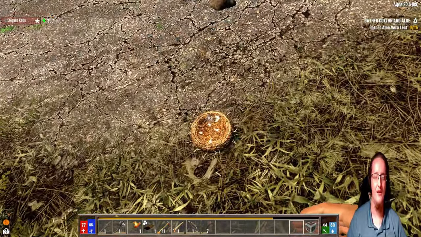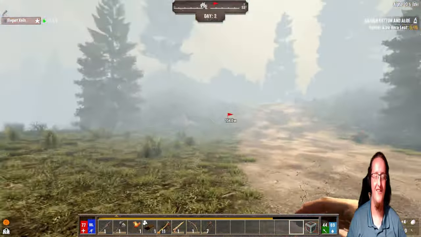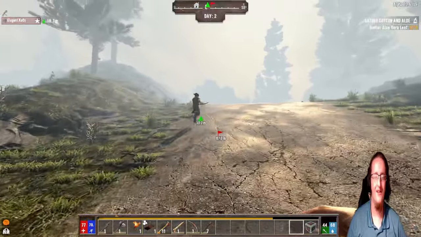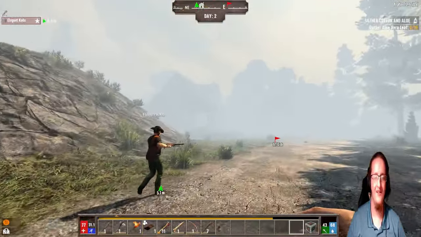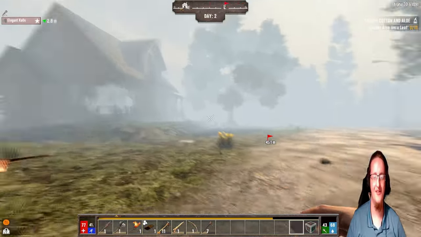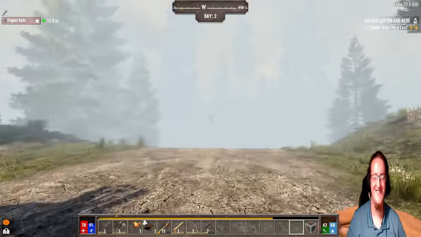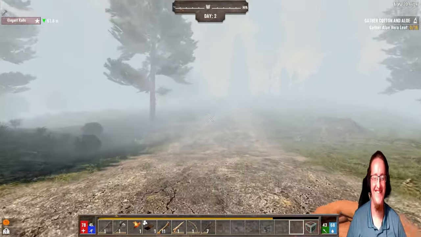Oh, perfect. Loot. I want to say it's to our left then. Hey, I was right. That's our regular house. There was a house over here. I think that's the house we saw. I'm pretty sure that's the house we saw because we came from over there.